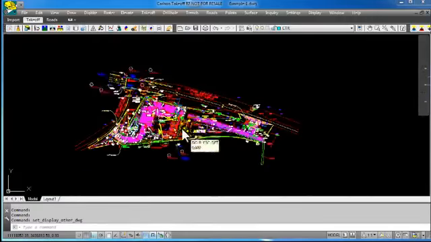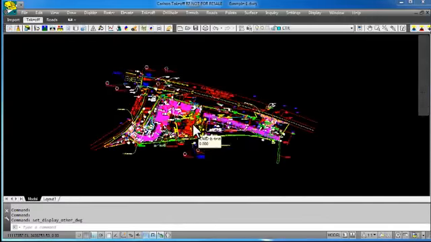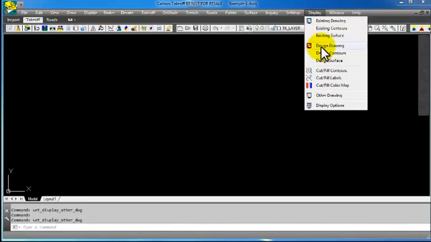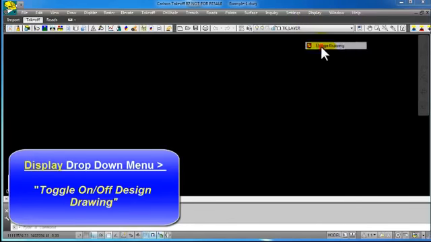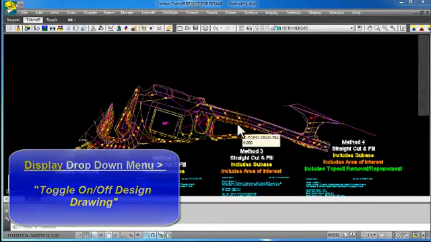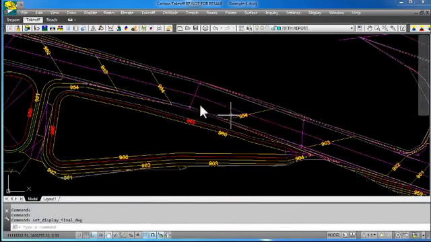And nothing was erased or lost. I just left everything in the other category. So I come up here and I turn that off. And at this point, I want to come back to the design drawing. And you can see that I've added quite a few 3D polylines through the site.